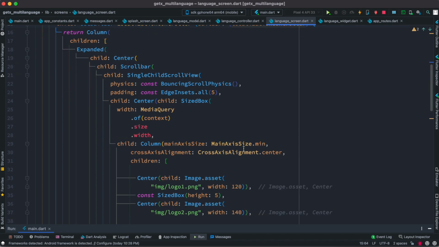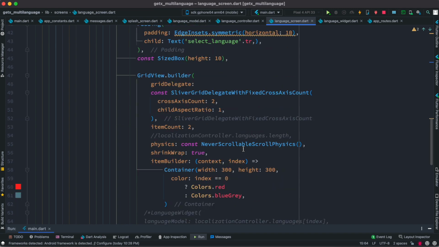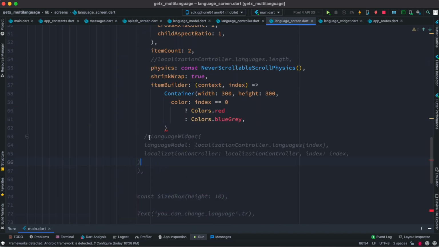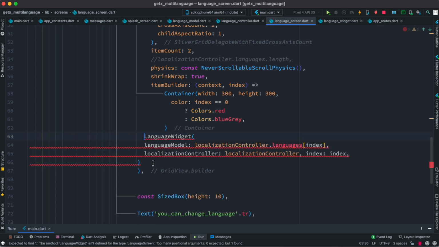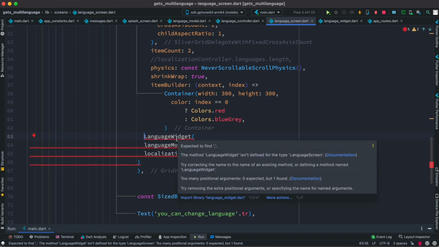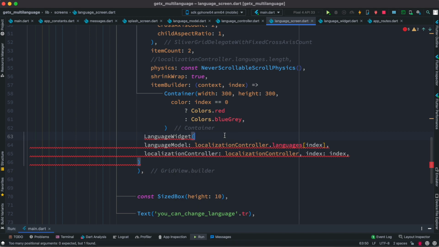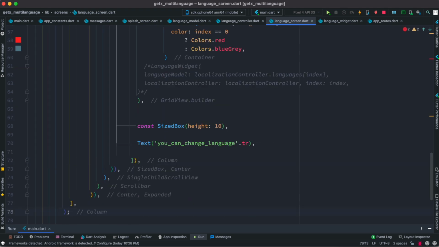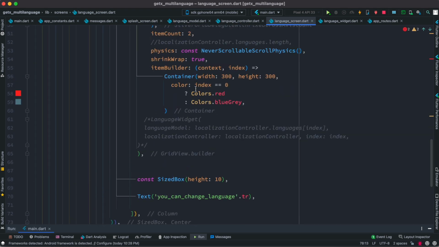We call it localization controller, and because we did that, we can come to this bottom over here and we can change them. Now let's see what we need. I think I can go back and check for the error. Okay, right.